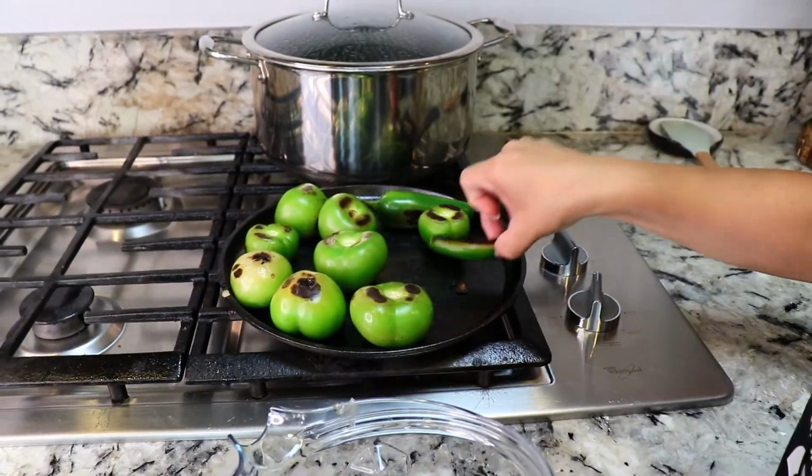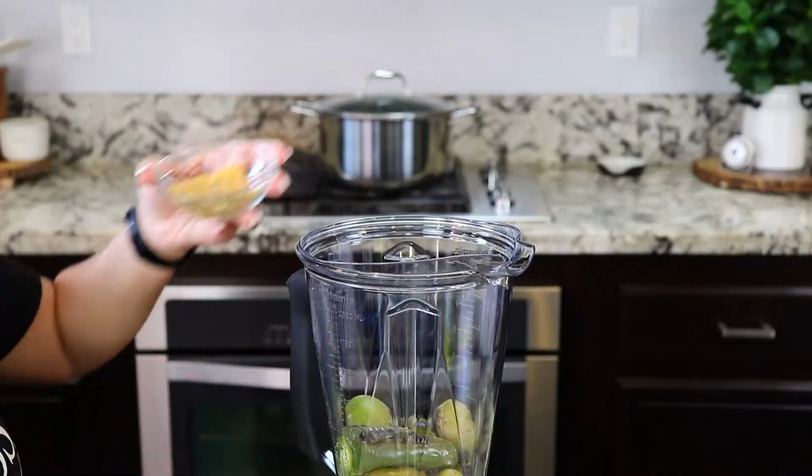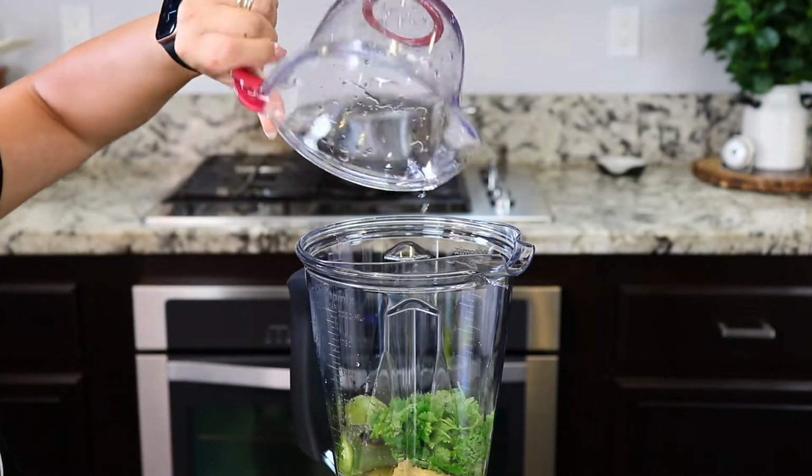I'm gonna put them in the blender. The rest of the veggies are done and I'm gonna get them out. And here we have 1 teaspoon of oregano and 1 tablespoon of chicken bouillon, along with some cilantro, and last, 1 cup of water. We blend.